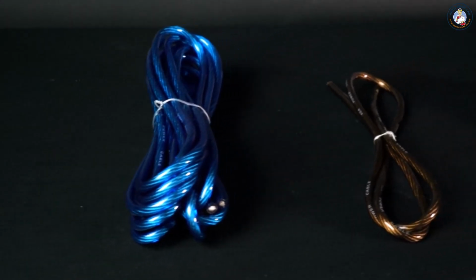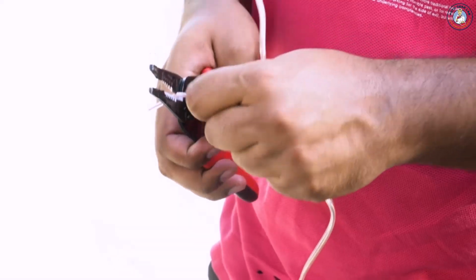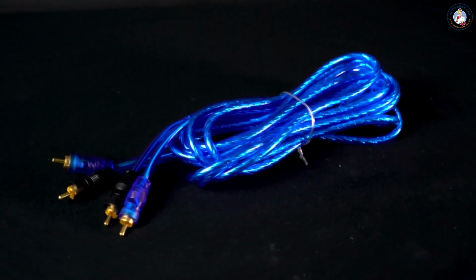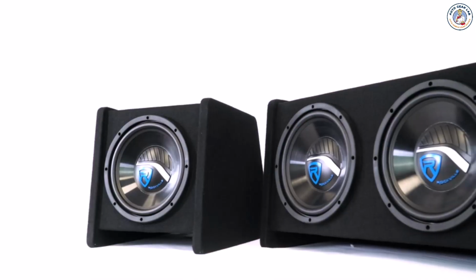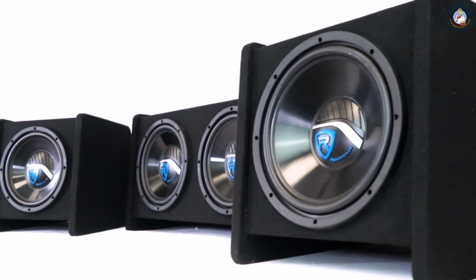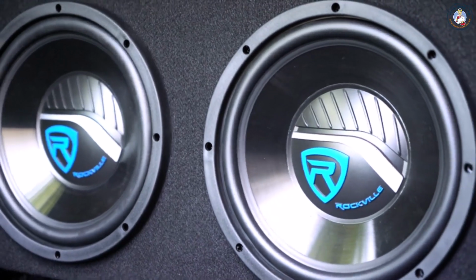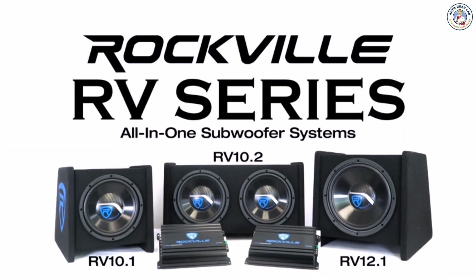Now the kit also comes with all the power, ground, and remote wires, as well as speaker wire to connect the amp to the subs and RCA cables, plus additional accessories for a cleaner and easier install. So if you're looking for a single or dual 10-inch or 12-inch all-in-one subwoofer system package for your setup, check out the newest additions to the RV lineup from Rockville.